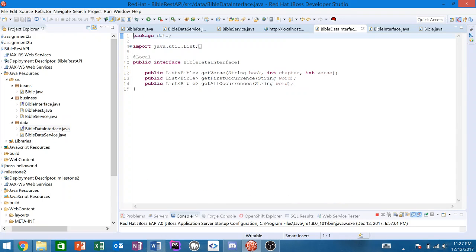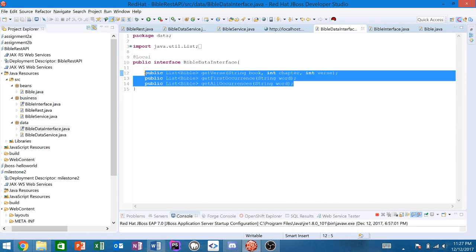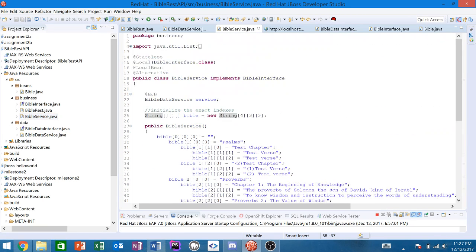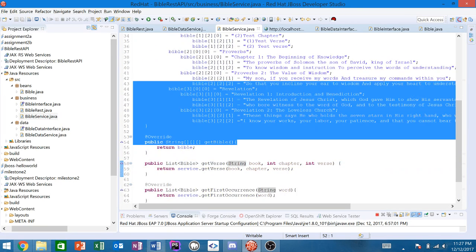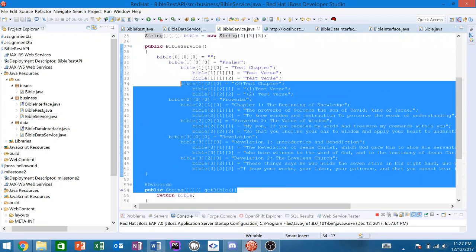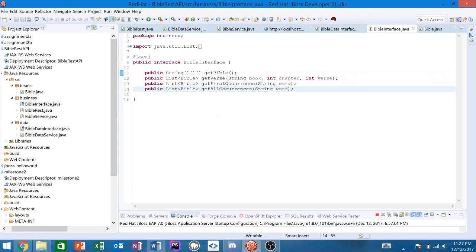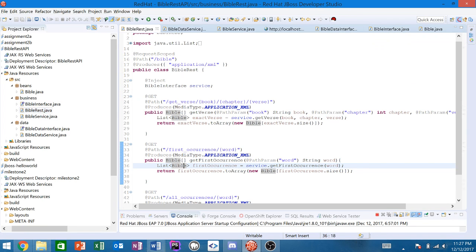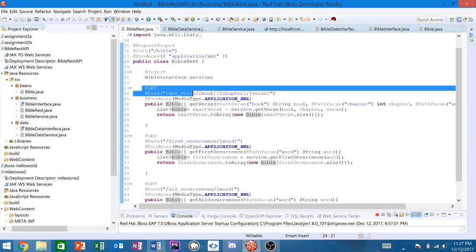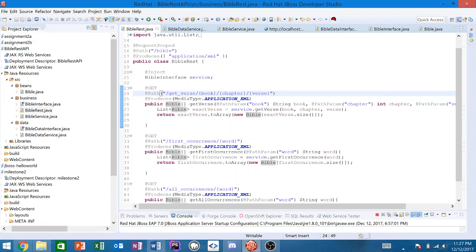This goes through my data interface, and then it gets injected into my Bible service, which holds all the Bible data, and here are all the methods, which then get communicated through my Bible interface into my Bible REST, which you can see here. Here's my path application. It produces the XML, and here are my get methods and the URLs I'll be using for each one of these.